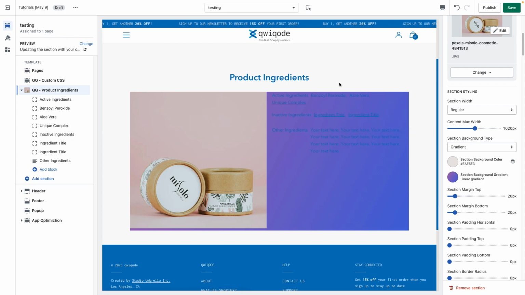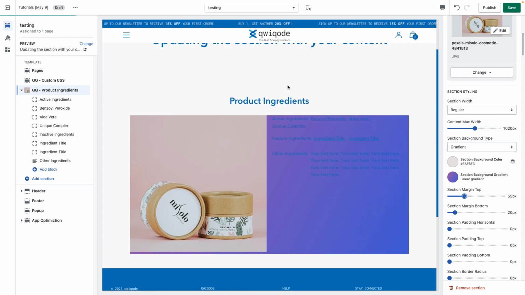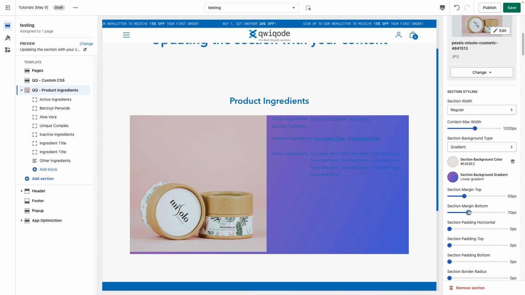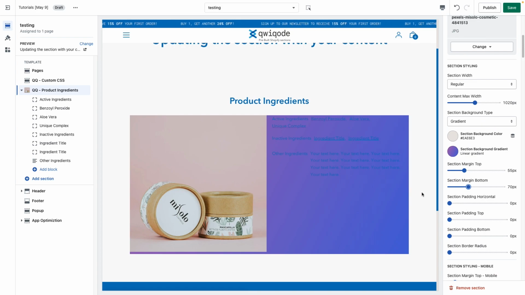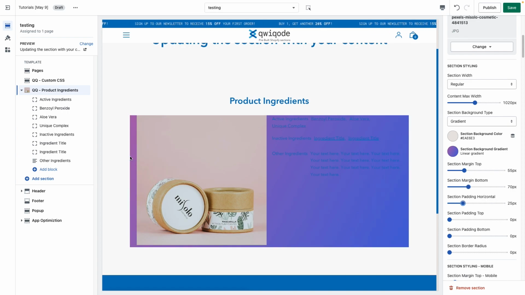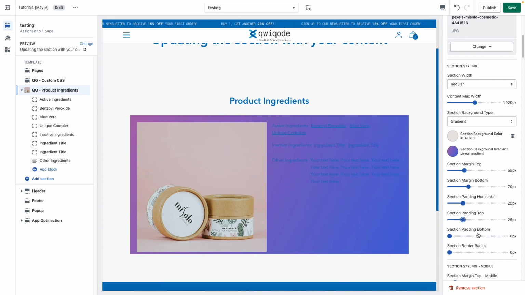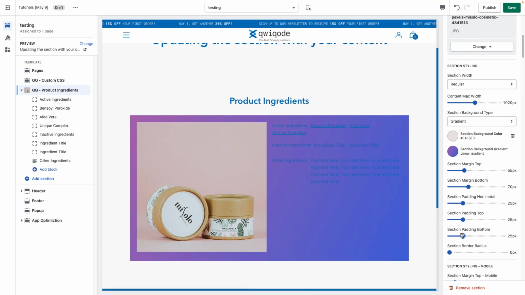So margin is the space above and below or outside of the section. So you can add more space above here, and if you want more space below other sections or the bottom of the page itself, you can set that up. Horizontal padding. Padding is the space within the section, so we can make that bigger, and you can see there's more padding here and here. Here you don't see it as well, but the text stops right over there. So we can put that at 25, and then padding top, 25, padding bottom, 25. There we go.